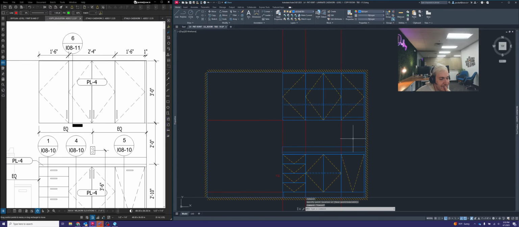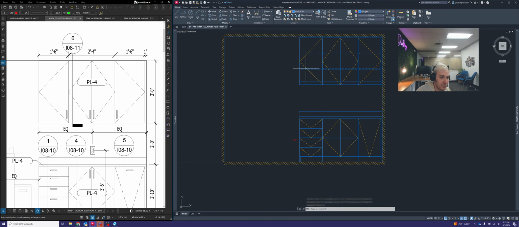Okay. Now that we have this, let's go ahead and erase our grid. The grid's no longer needed here. We're good to go. I do have to add, oh, I almost forgot that one. I do have to add a finished end call on this upper cabinet because it is open to the room. Don't think these upper cabinet blocks have that option assigned to them. So what we're going to do is when we go to plot this, we'll have to remember to throw that in as a text box up there. Should be no big deal. Let's just set ourselves a reminder so we know to do that. Okay, got it.